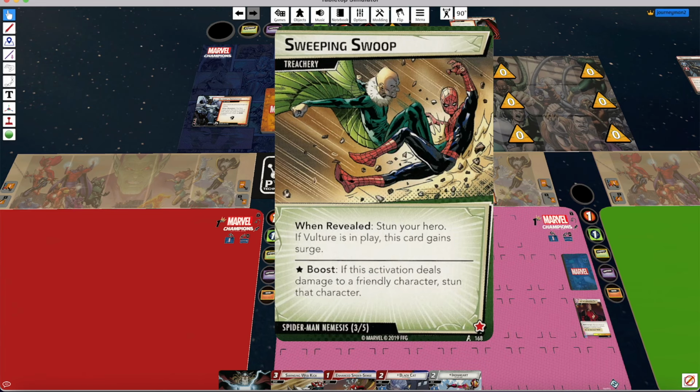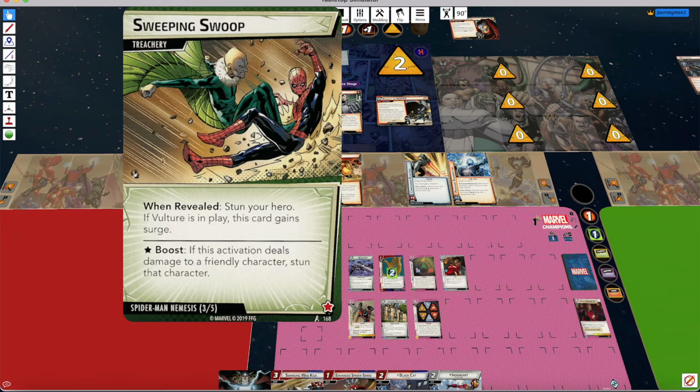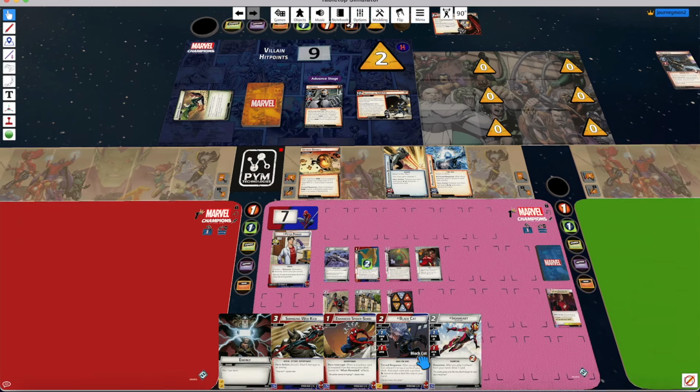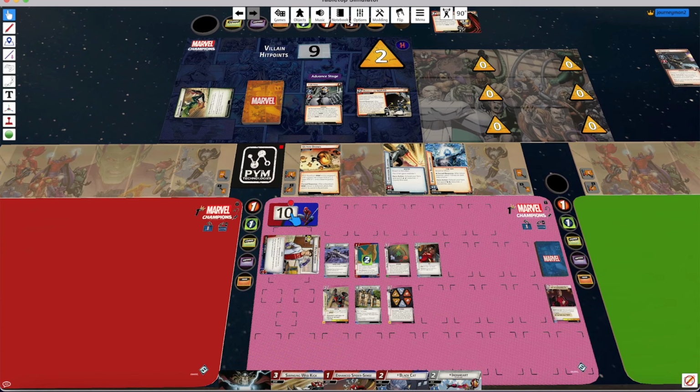Sweeping Swoop. Stun your hero. If Vulture's in play, it gains Surge. We don't have a hero, so there's no stun, and Vulture's not in play, so there's no Surge. That's just a blank encounter card. Okay, Black Cat and Ironheart can draw some cards here. I'm thinking we just recover for 3.